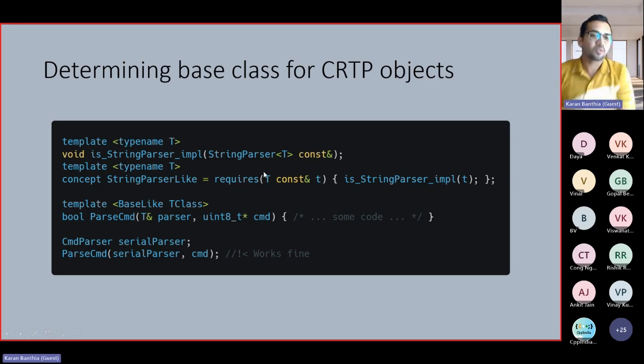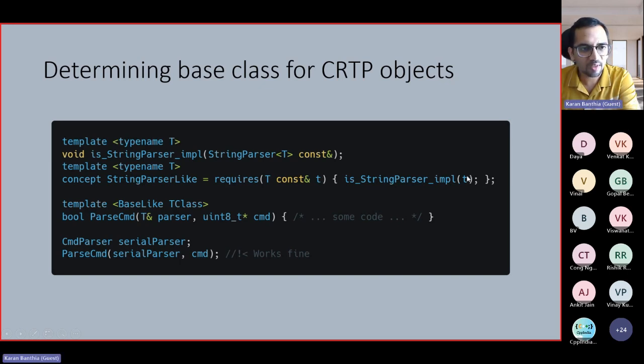The concept syntax would probably be a bit new. So this requires will create a copy or reference to the object of this type. So string parser like base like will create a copy of this. So it will create a copy of the command parser object reference, declval kind of type, and it will pass it to string parser.